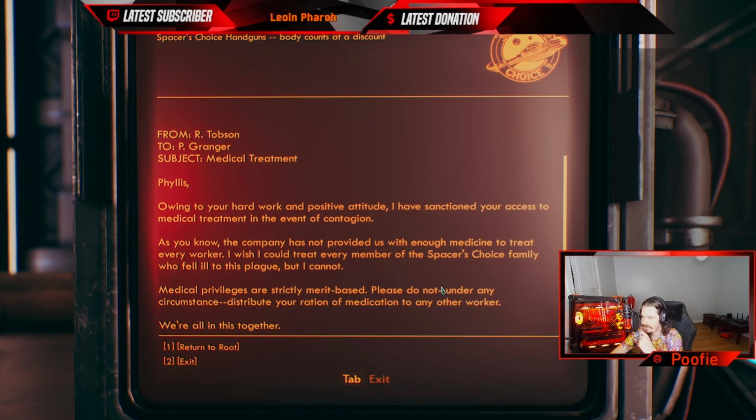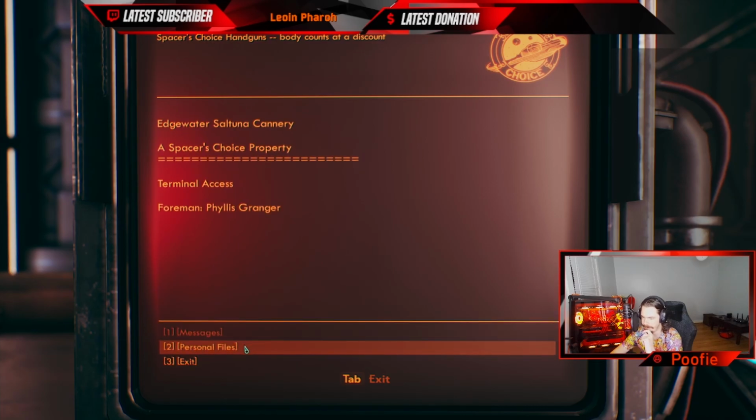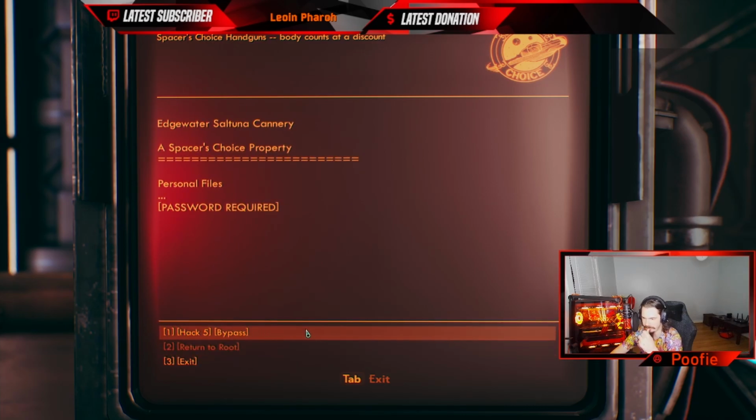As you know, the company has not provided us with enough medicine to treat every worker. I wish I could treat every member of the Spacer's Choice family who fell ill to this plague, but I cannot. Medical privileges are strictly merit-based. Please do not, under any circumstance, disrupt your ration of medication to any other worker. We're all in this together. No, they're not. No one is ever in it together when something like that is going on.